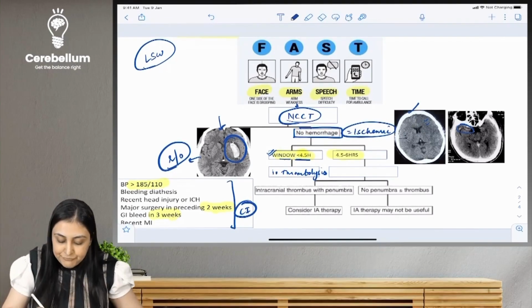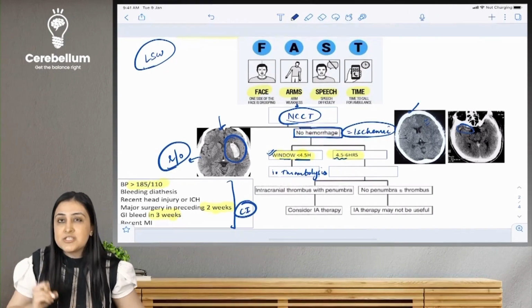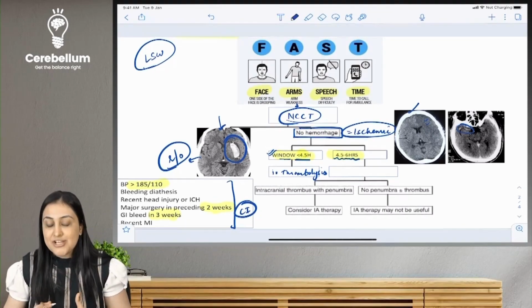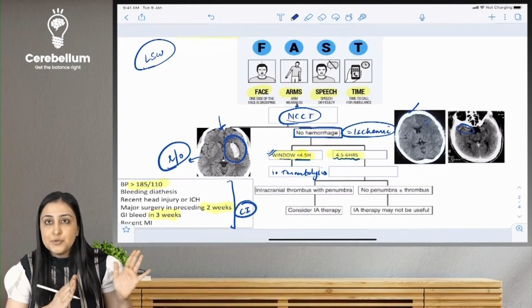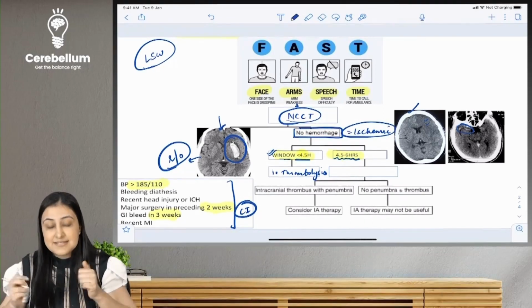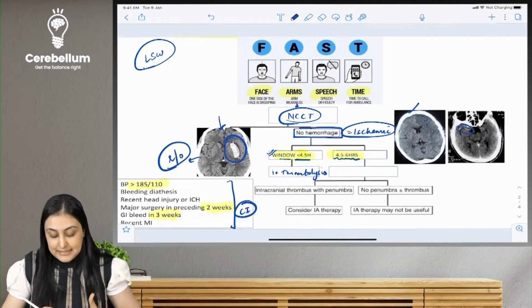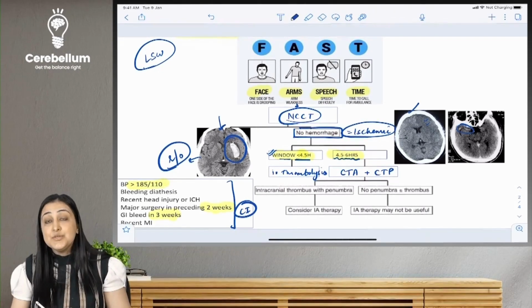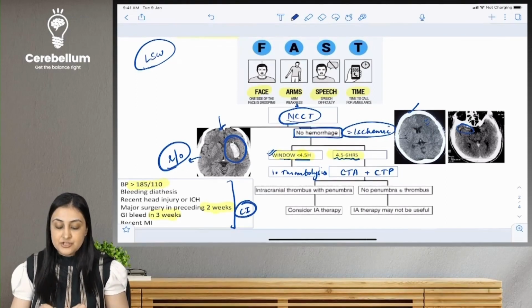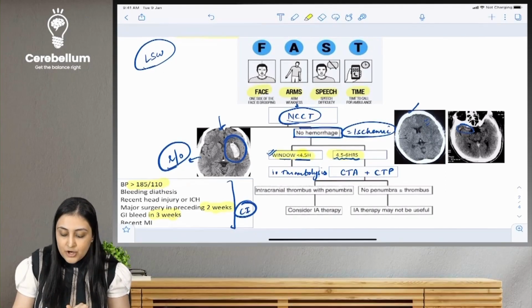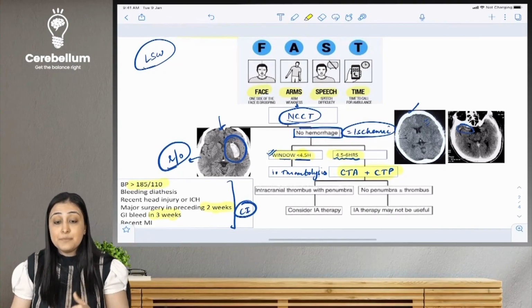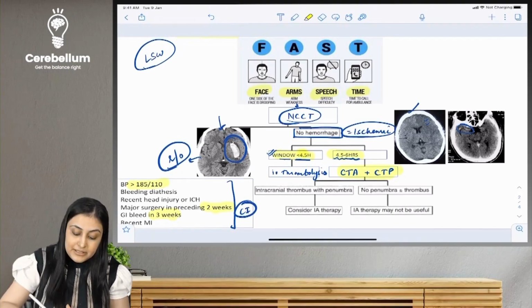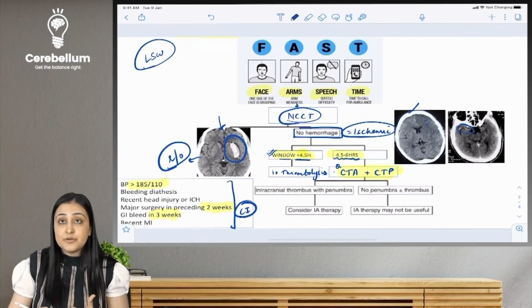Remember this. If the patient is in 4.5 to 6 hours, a new concept, an extra edge concept. If he is not in the window period, but it's still less than 6 hours, can I still offer him something? Yes. For this, we can still offer him treatment, but there are two prerequisites. To see those prerequisites, I need an investigation, which is CT angiography plus CT perfusion. Repeat in the INI CT question: we will do a CT angio and a perfusion.